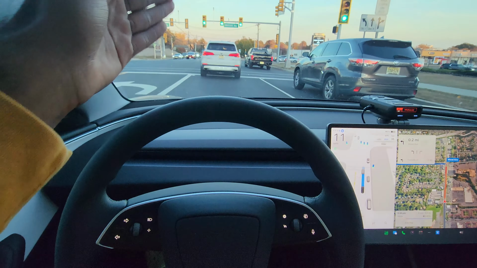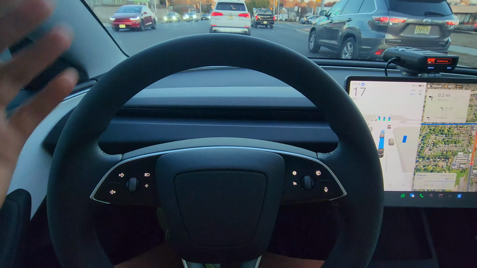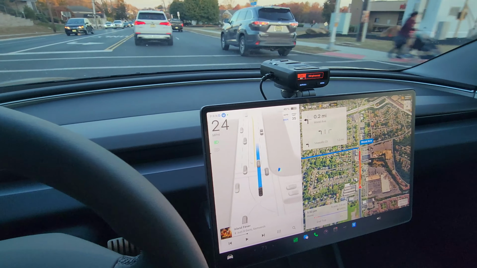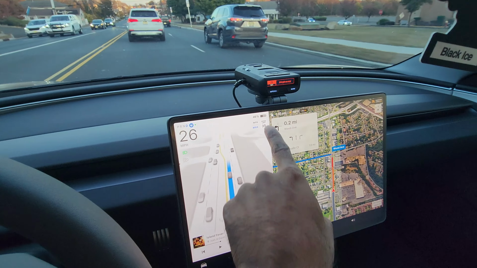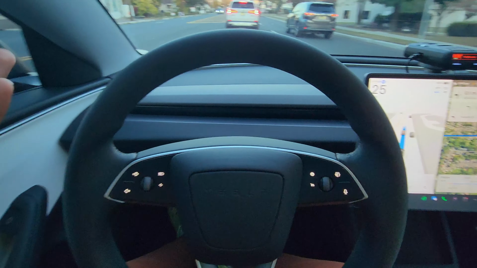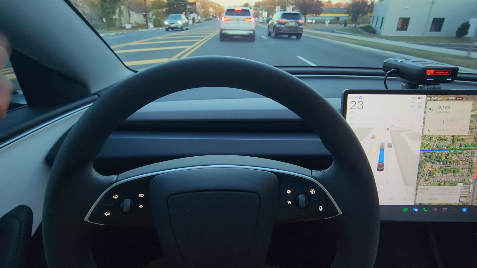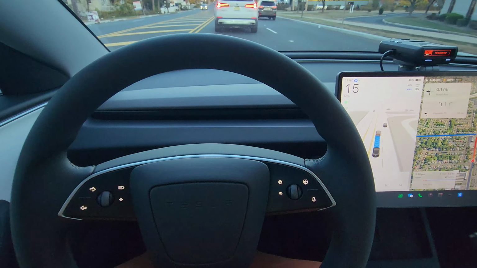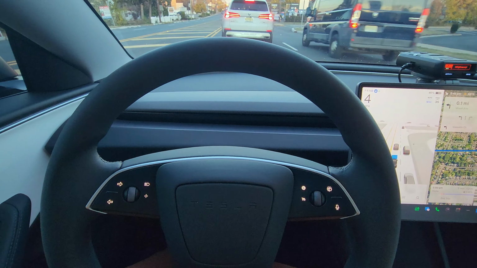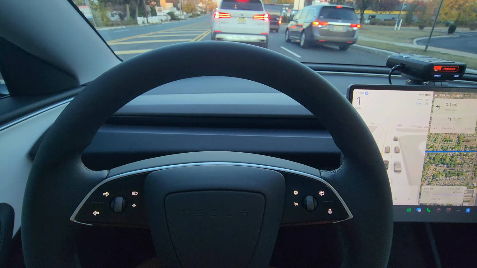Now the light has turned green and the car started moving again. As you can see, it's just going with the flow of traffic. Right now, the maximum speed limit is set to auto max, which means that it's going to determine the speed to go at depending on the flow of traffic. The speed limit on this road is 35, but obviously if there's more traffic, it's going to slow down. And if there's less traffic, then it's going to speed up beyond the speed limit.